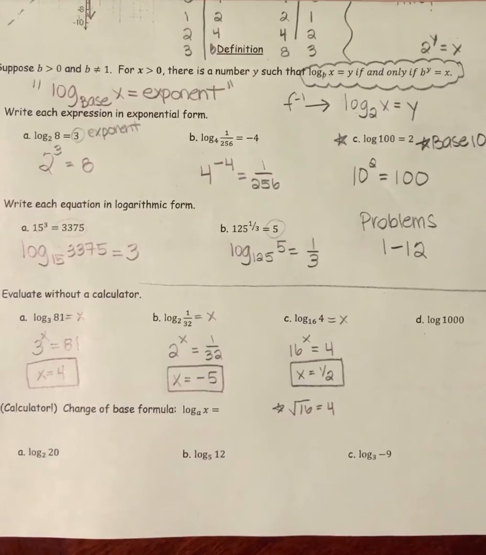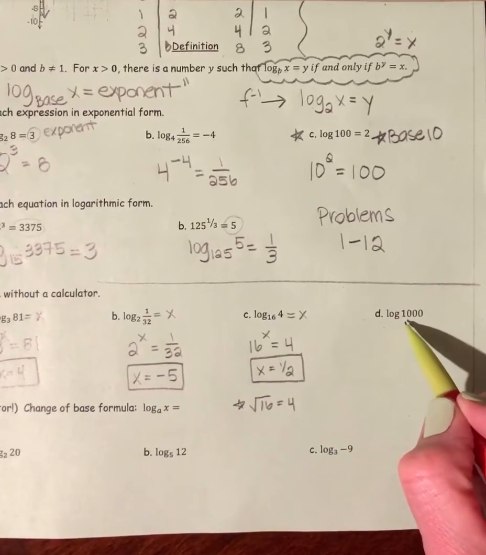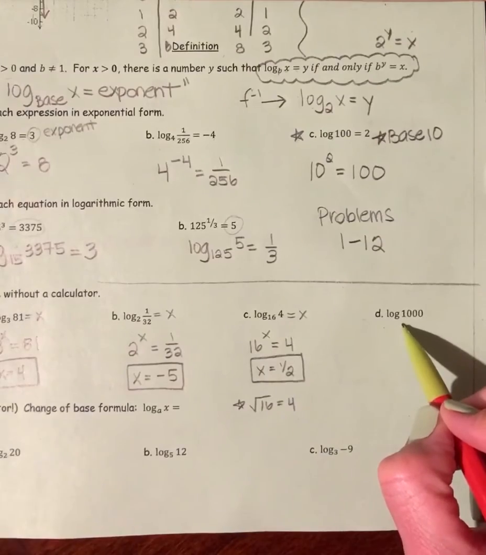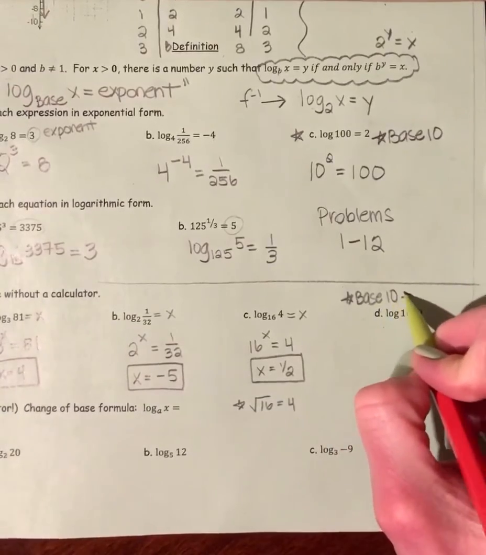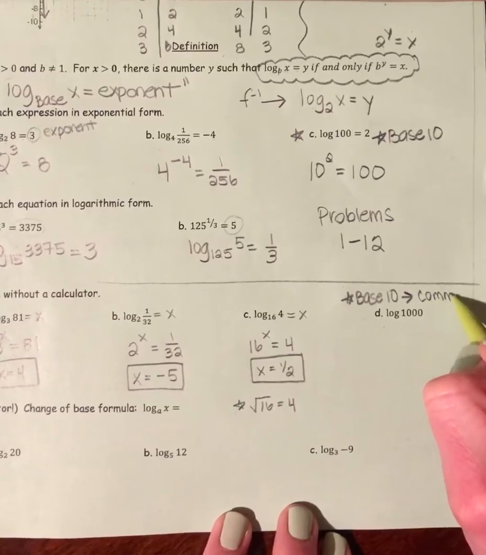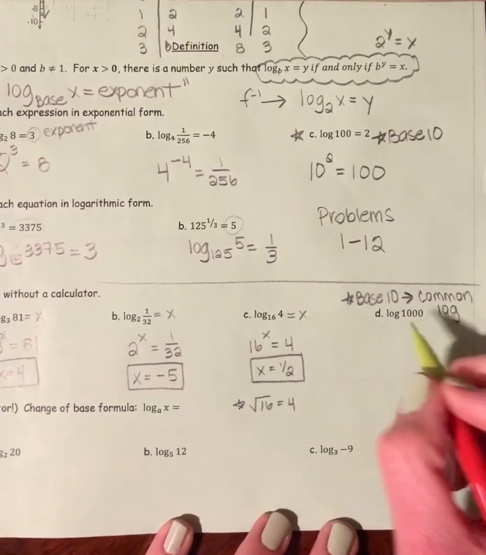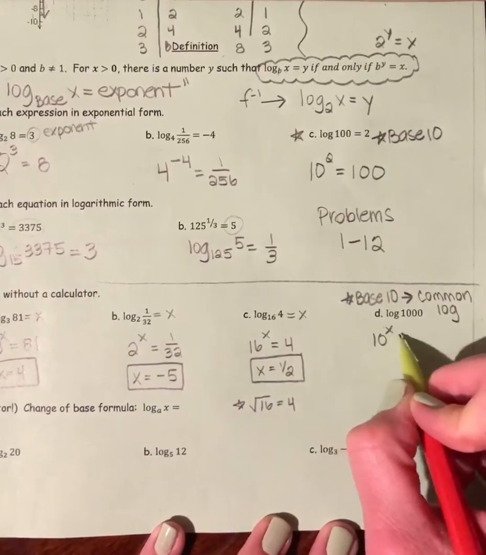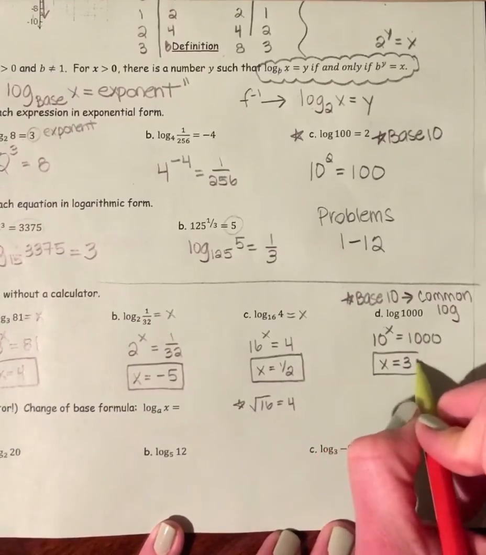Okay. And now on D. So something that I neglected to mention last time when we talked about base 10. So I mentioned how if there was no base written, we knew that it was a base 10. Now just to add on to base 10, anytime we have a base of 10, it's also known as the common log. So if you hear someone say, or you hear me say in the future, whenever we talk about the common log, we have to know that that's a log with a base of 10. So again, I'm looking at 10 to what power is equal to 1,000. So the power is the 3rd power.